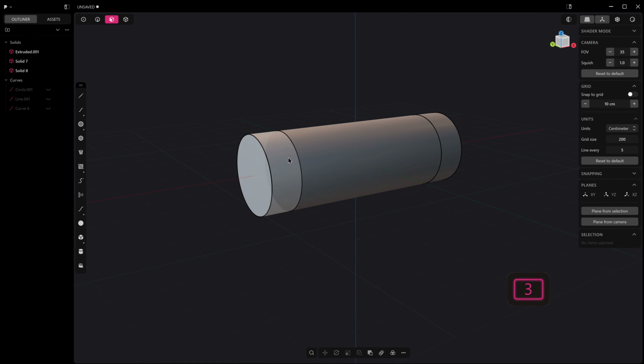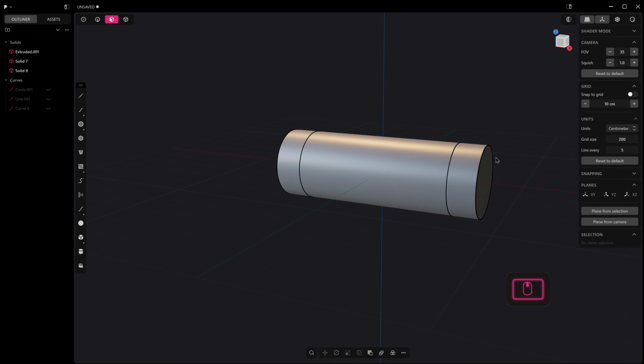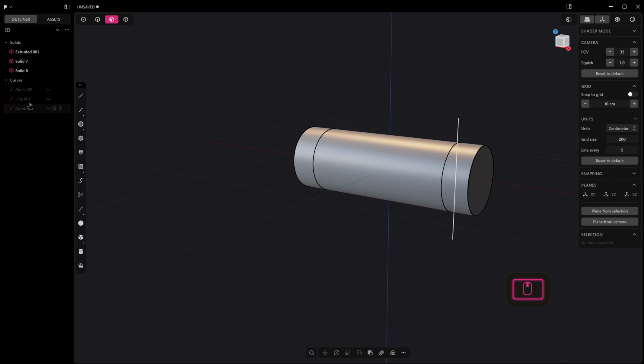We're probably not going to use them again, but it's sometimes good to hang on to your curves because you might want to start something again, especially if you're making complicated curves. That can be helpful.